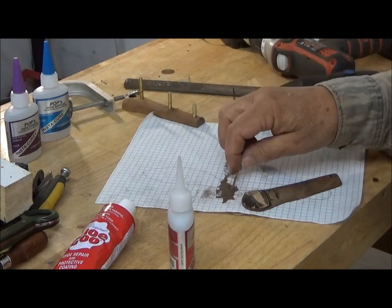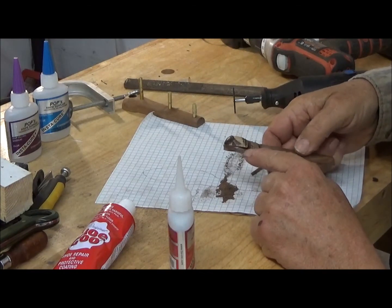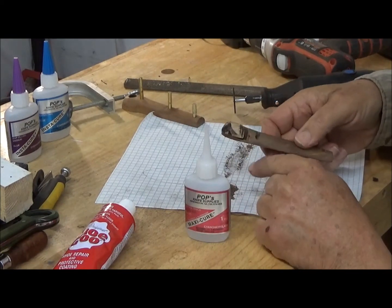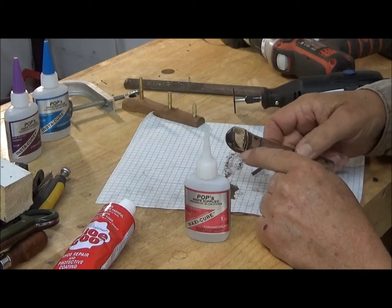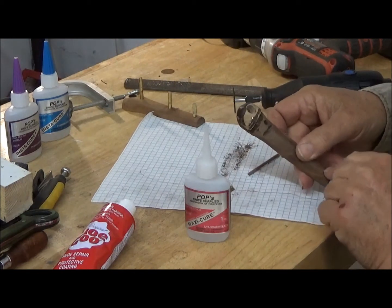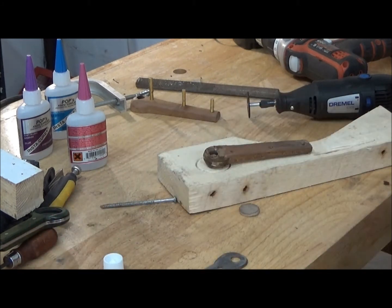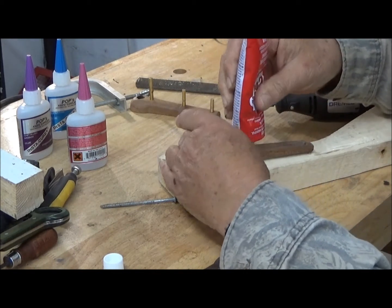Sometimes a little wood dust is just what you need. We have this gap between these 2 pieces, so we're going to mix up some Maxicure super glue here with some dust, as well as put it here and here to fill these gaps, and a little bit right around here when we set this pin. Last time we glued and set the pins with the glue, but I'm going to tap the pins in as gently as possible.